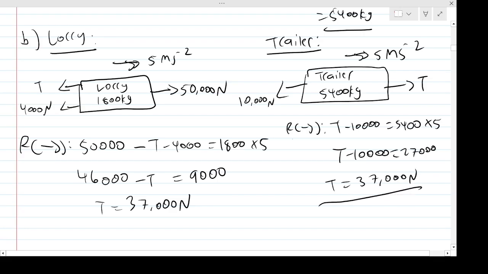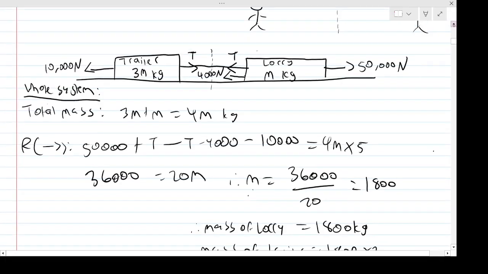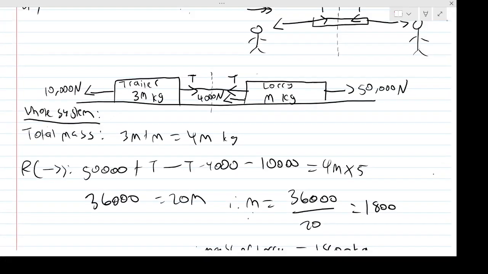So the tensions are the same no matter what object you consider, okay? But there we are, we can work out tension. So again, there's this towing problem where two things are towed together. It's pretty much the same thing every time. The same sort of method is used here. You can consider it as a whole by combining the masses and combining the forces. But also maybe you need to consider them separately as individual objects. And so there we are.